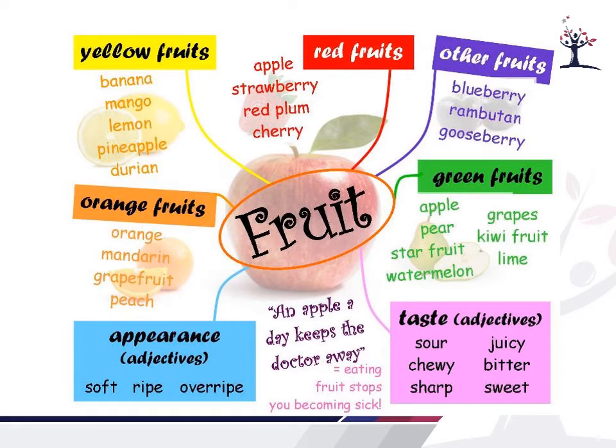So here's one example. Our main theme would be fruit, and coming off that are our branches, so the different types of fruit. So maybe they might be colours, red fruit, yellow fruits, green. And then underneath that we've got our leaves. So if we look at green fruits, our leaves would be an apple, pear, kiwi fruit, grapes. As you can see on this mind map, they're using different colours to make the information stand out.